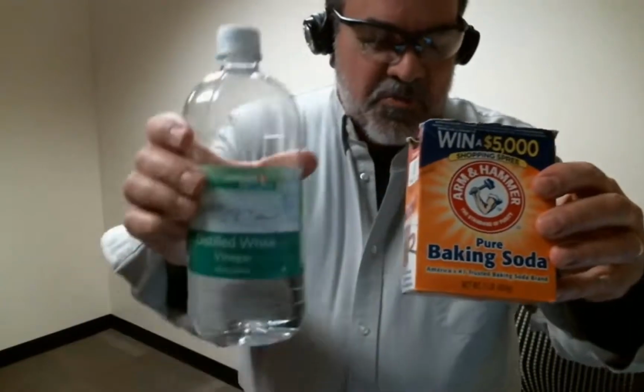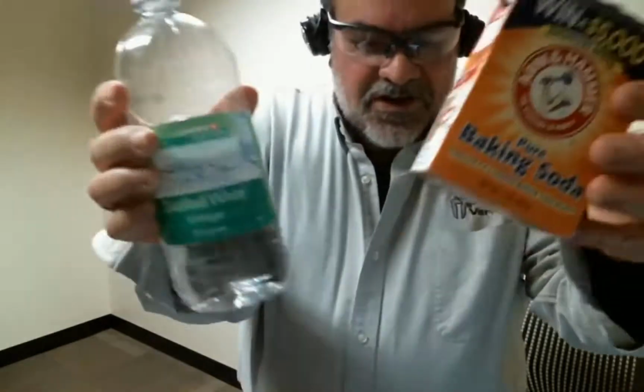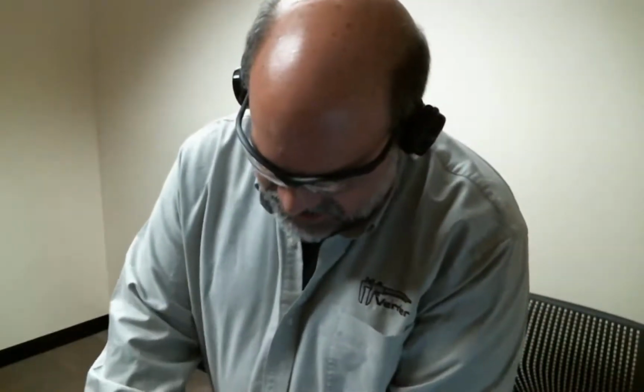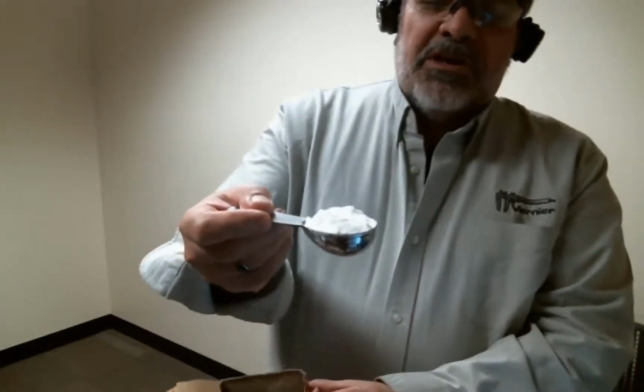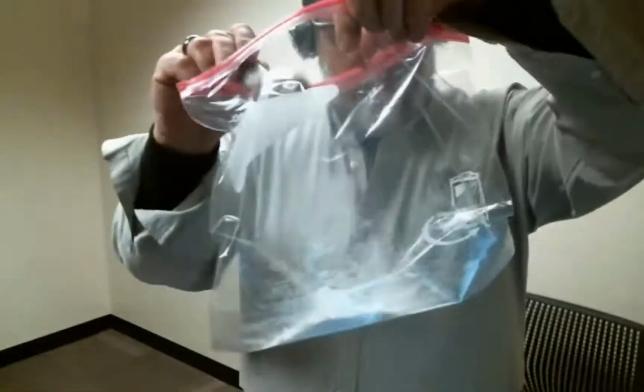One of the things we're going to do is use materials that you can easily get. So I hope for a lot of folks, this is not surprising: the baking soda and vinegar. If you asked your students what happens when you mix baking soda and vinegar, I would be surprised if too many students didn't know exactly what's going to happen. So I'm going to take a measure of baking soda. Let me show you what I'm doing so you can see it. Here's a measuring spoon. We're near Portland, Oregon, and so this is a coffee measuring spoon for measuring coffee out. Put that in a baggie.